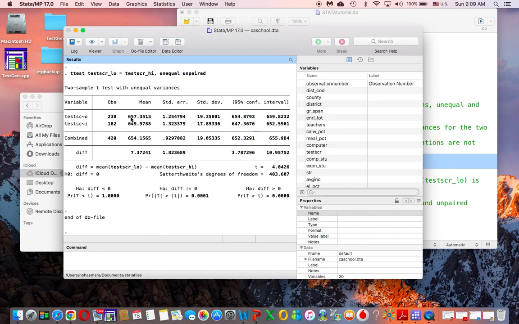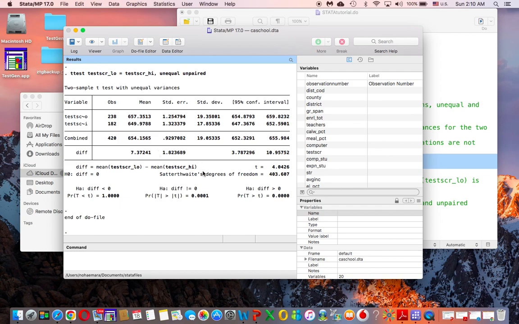Which makes sense, that small class sizes have a larger score on average than large class sizes. Or for class sizes which are small, the average test score is higher than the classes with a larger number of students. So the difference in means is positive.